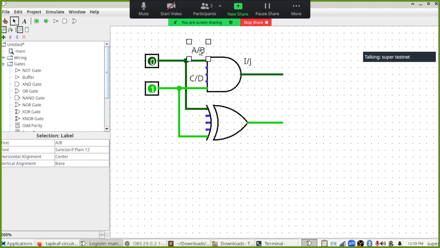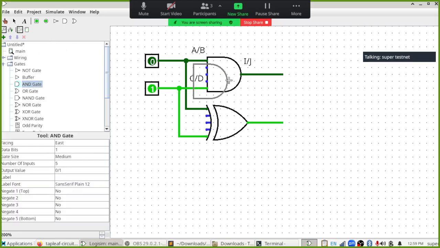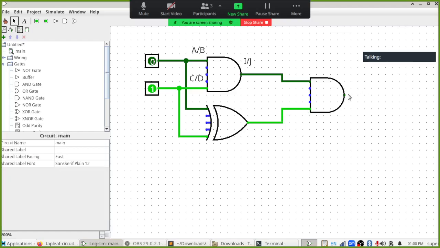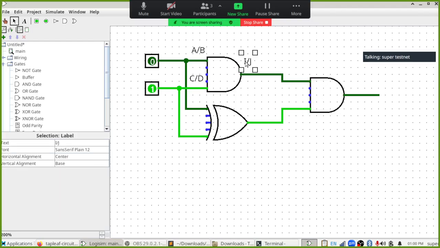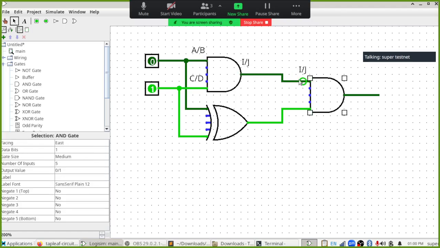He would reveal A or B. He would reveal C or D, and then he would reveal I or J as the output for this logic gate. So if we wanted to connect two logic gates together, like let's say this program had another AND gate over here, and this guy went into that, and this guy went into that, and then this was our output wire. All we do in order to connect two logic gates together is we reuse these hashes and preimages. So IJ is going to be both the output for this gate and the input for this gate.